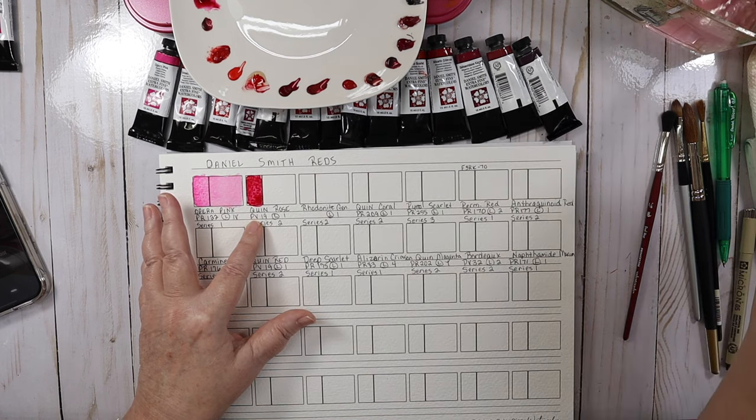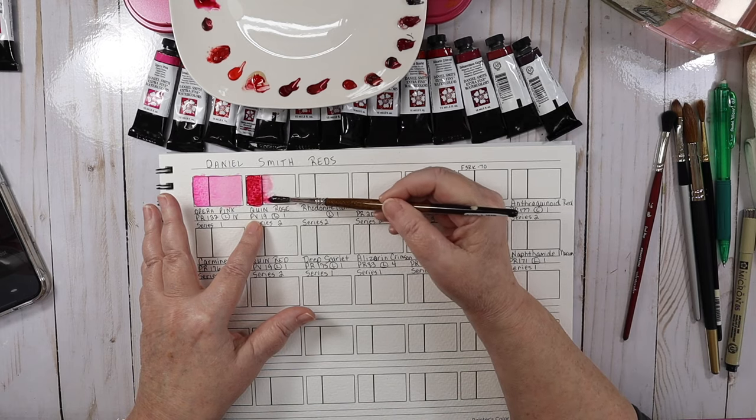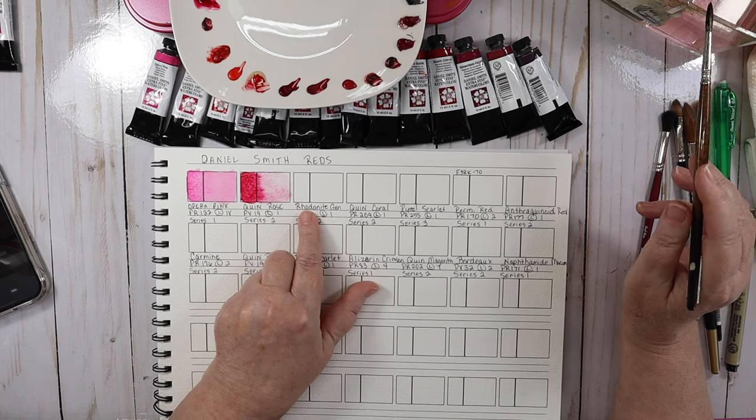All right, now I'm going to rinse this one off and pull it out and see how it flows. It's got great flow. Daniel Smith does have great flow. I love Daniel Smith's watercolors.